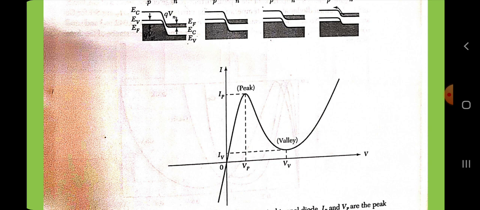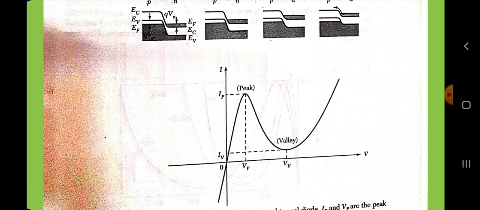The tunneling current reaches its peak value Ip and the corresponding voltage is called the peak voltage Vp. When the forward voltage is further increased, there are fewer available unoccupied states on the p side. Between Vp and Vv lies V, the biasing voltage, where Vv is the valley voltage, and the current decreases. Eventually the band is uncrossed and at this point the tunneling current can no longer flow. With still further increase of voltage, the normal thermal current will flow, that is for V greater than Vv.